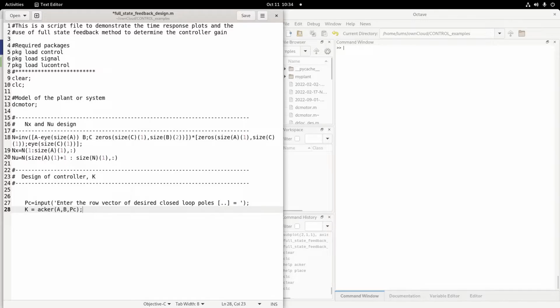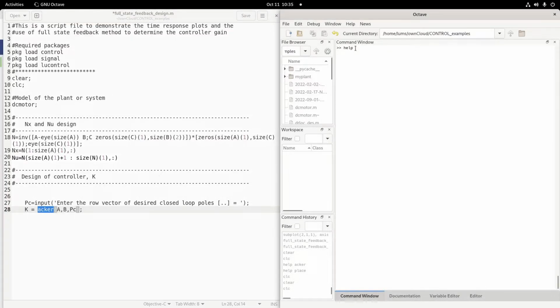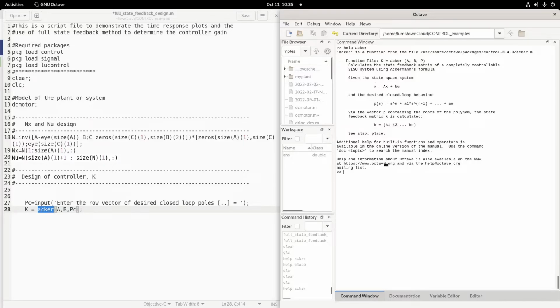So as we discussed, I have as inputs the A matrix, the open loop A matrix of the discrete system, the open loop B matrix, and using these two, A minus Bk is actually the closed loop system dynamics. K is the unknown, and I am giving here a vector of desired closed loop positions, which is basically the solutions of the characteristic roots of the A minus Bk matrix. So giving these three inputs, I should get the value of the controller gains. I have used here Acker. As I said, you can always find out. You can say help Acker. You will get the syntax and the description of that.